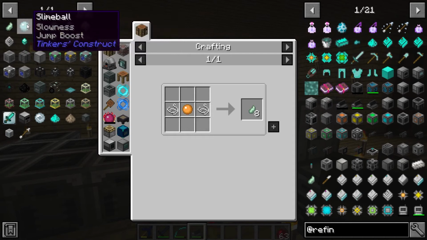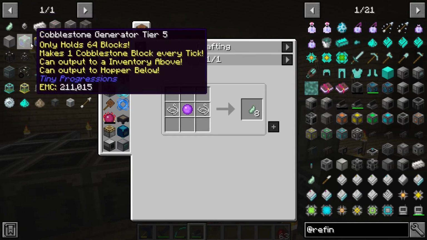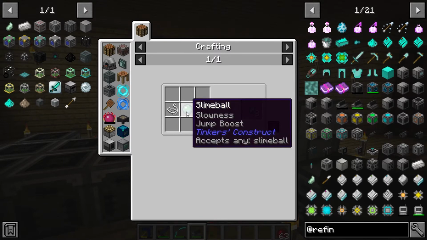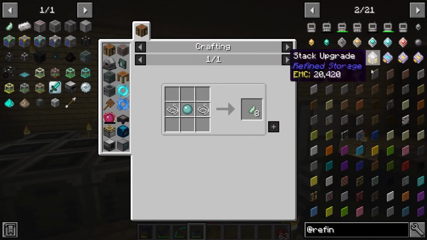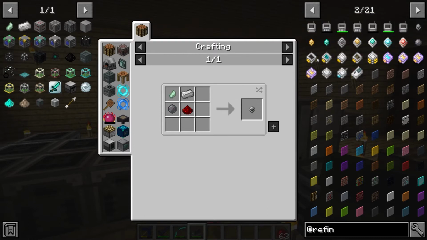So let's start at the base level here. We know we're gonna need this. We know we're gonna need this. This is string, which I believe I have a string chicken, and then I have a slime chicken. So those are gonna be easy, and we'll work on that later. Like I said, I'm just gonna get the key things done now.